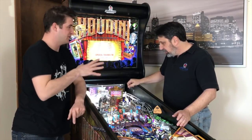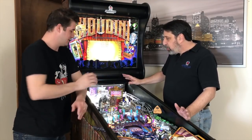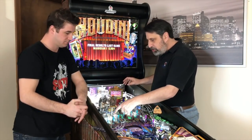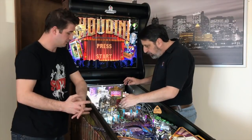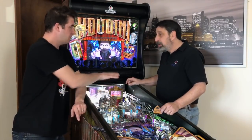I love that shot too, because that's not a direct shot you can hit. It requires pinball randomness. And what's interesting about it is there's multiple ways you can get it in there. One is off the pops. Actually, this shot here through Stage Alley, if it's a little bit of a softer shot, it'll go right in. Or even if it's a harder shot, you'll get the bounce off. So if you shoot that stage alley enough, you're going to get it there.